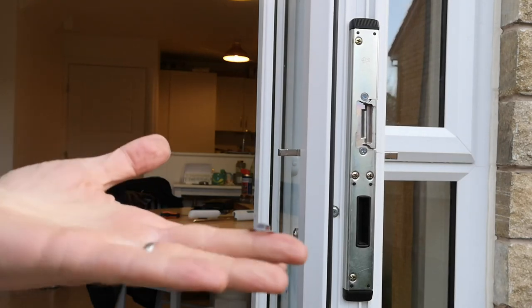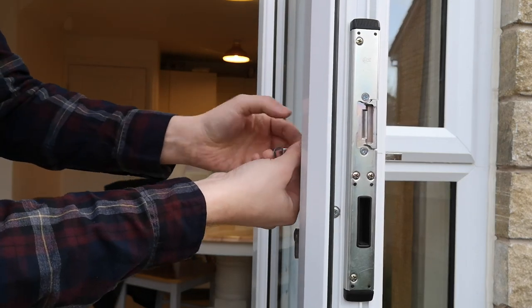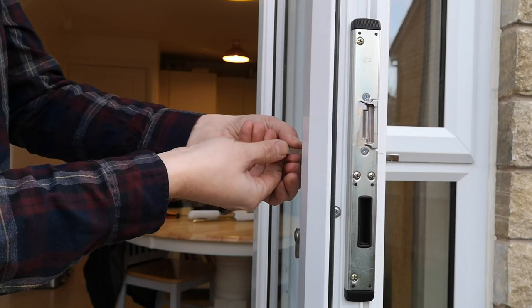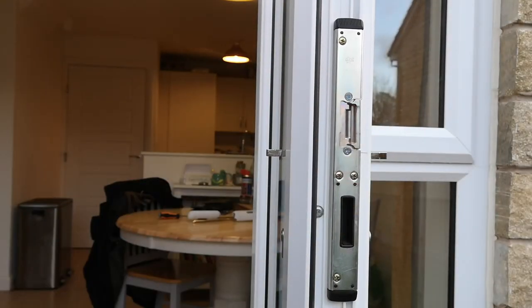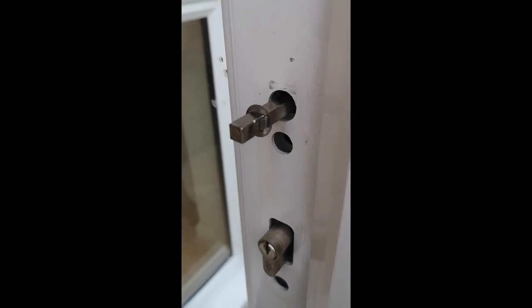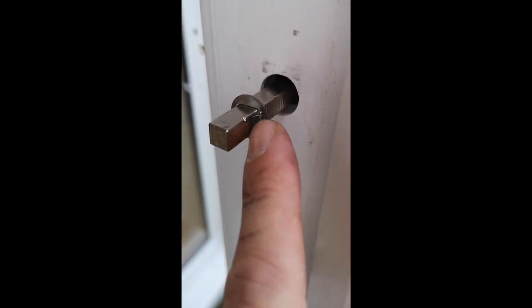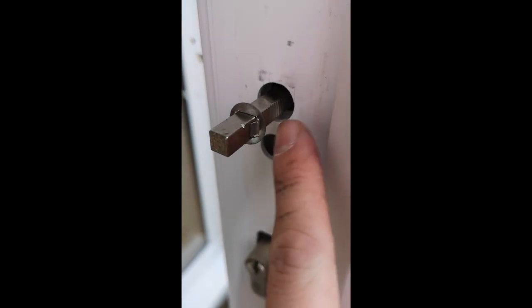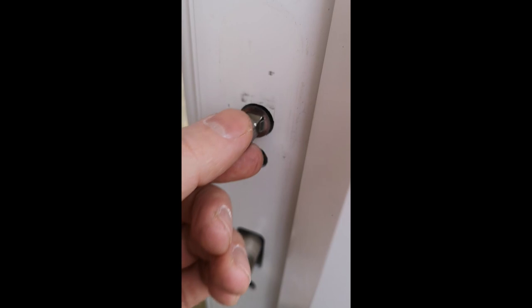We then take the spring clip and put that over the spindle. As you can see, we've now slid the spring clip over the spindle, and what you want is to have these grooves aligning with these little tabs — those tabs need to be on the same face as these grooves. There are no grooves on the top or bottom, and no tab there. When we push that down, it will lock in place and prevent the spindle being pushed through from that side as well.